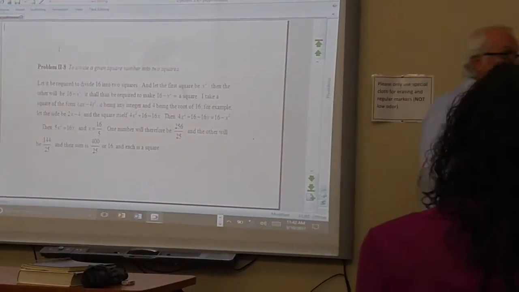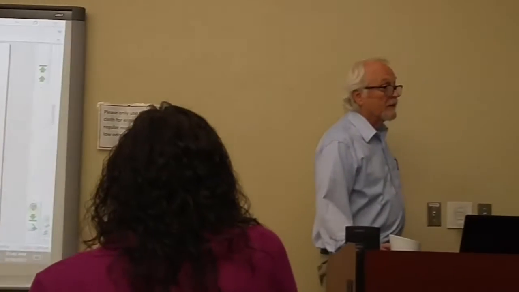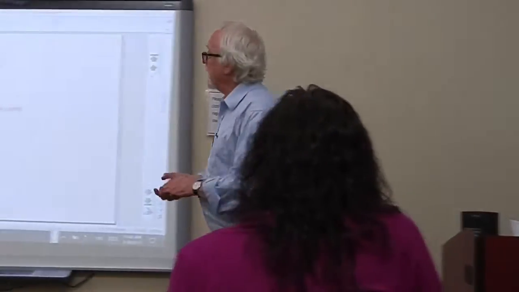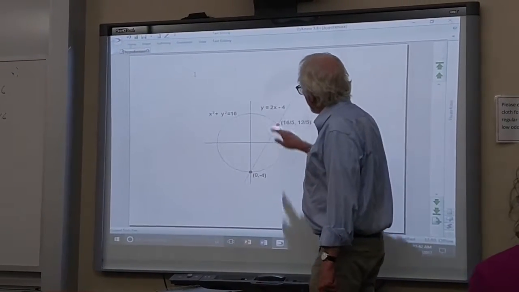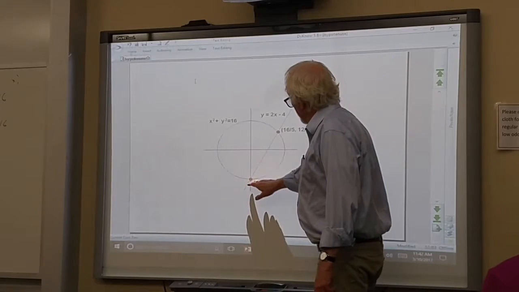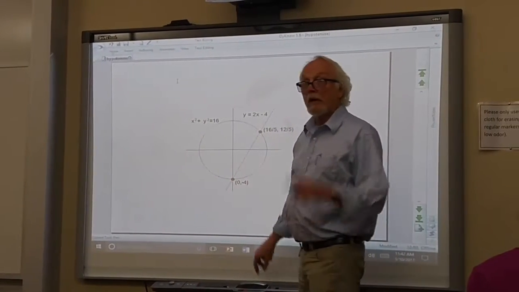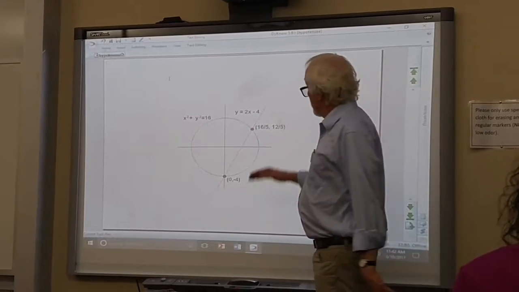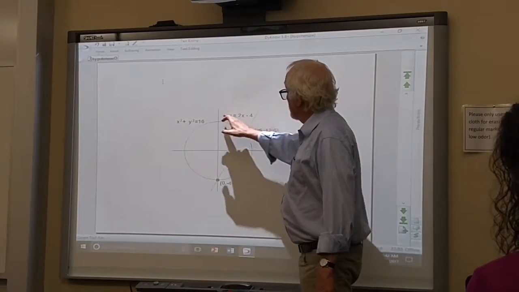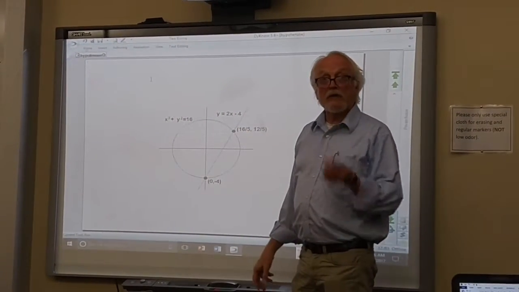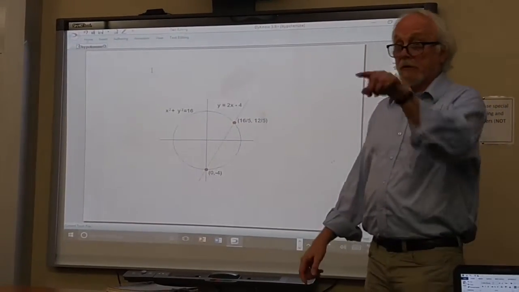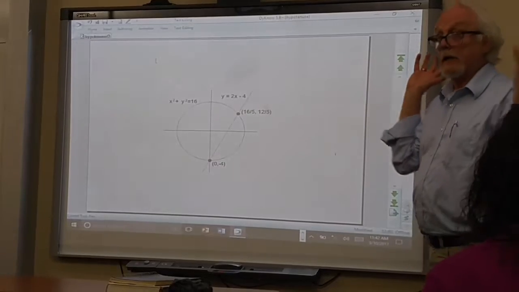But you can express this geometrically by looking at the circle x squared plus y squared equals 16, and by setting y equal to 2x minus 4, you get a line that passes through the point (0, negative 4), and 2 could be replaced with any number greater than 1 up to infinity. You're going to get an intersection point that will have rational coordinates. But that's an excellent question. Why 2, 3, 4, 5, anything would work.